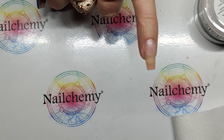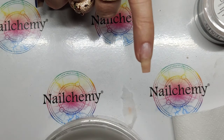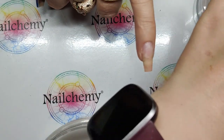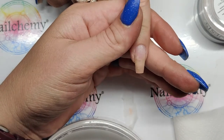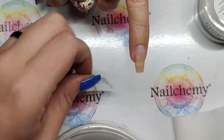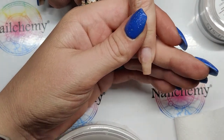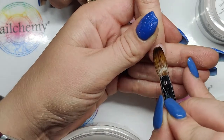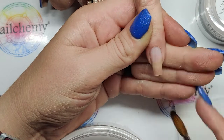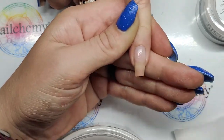So I'm going to pop a super thin clear base down. I'm using the Nailchemy A8. I need my monomer. You do? That helps. Monomer is kind of essential when you're doing acrylic nails, just in case you don't know that. So, just a little bit. Nice thin clear base.